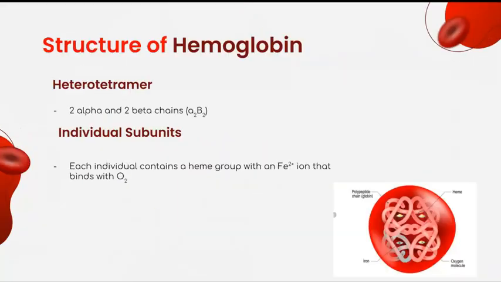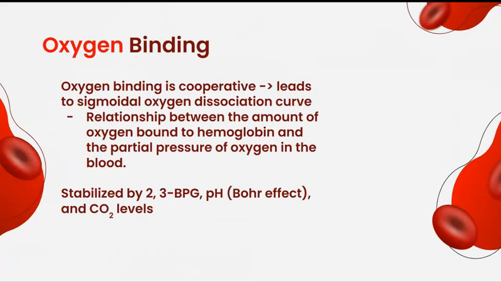Hemoglobin biochemistry. Inside the red blood cell is a dense concentration of hemoglobin, roughly 1/3 of the cell's weight. Hemoglobin is a tetramer made of 2 alpha and 2 beta chains, each holding a heme group with an iron atom in the ferrous state, which is Fe2+. Oxygen binding is cooperative, meaning the binding of one oxygen molecule increases the likelihood that others will bind. This is why the oxygen dissociation curve is sigmoidal.